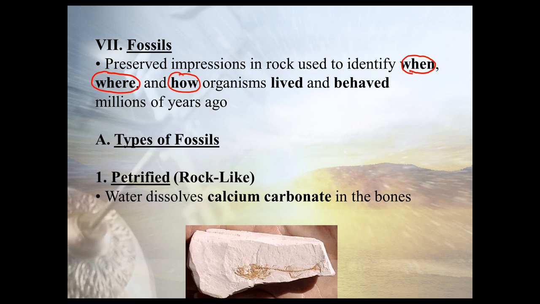So what would happen is your organism would die, and then after it dies, all the fleshy parts of the organism would be eaten by scavengers, decomposers, until there's nothing left except for the bone. And then over a long period of time, eventually a lot of sediments are going to start to cover the bones of this fossil, and as the sediments get compacted and compressed together, you'll find the bone inside of the rock.